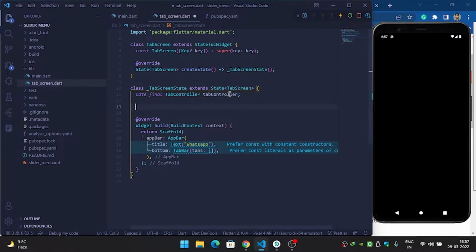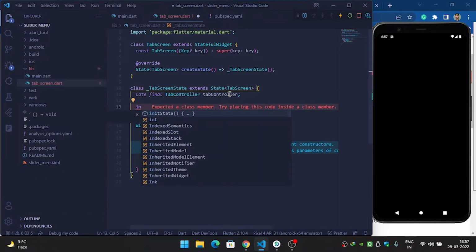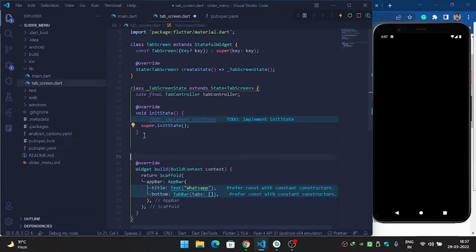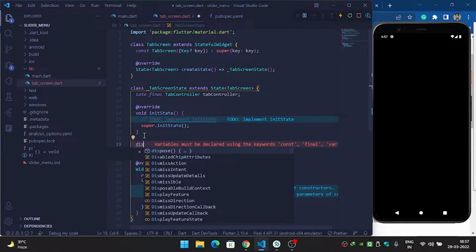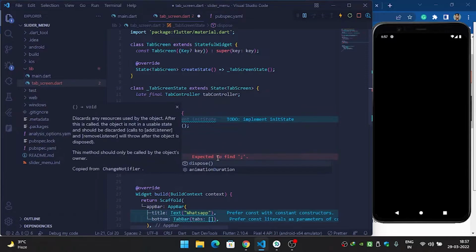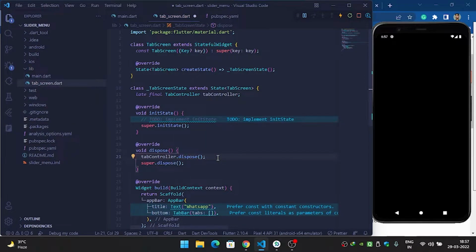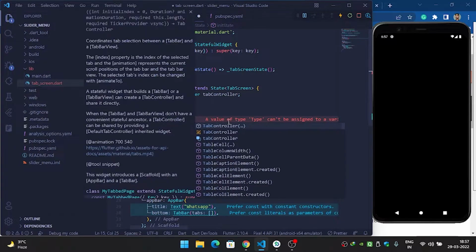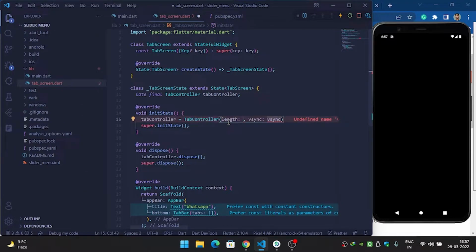Now we need to override the initState method and also the dispose method. Inside this, first we will call tabController.dispose, and then here we will use tabController equal to TabController and the length of tabs we need.